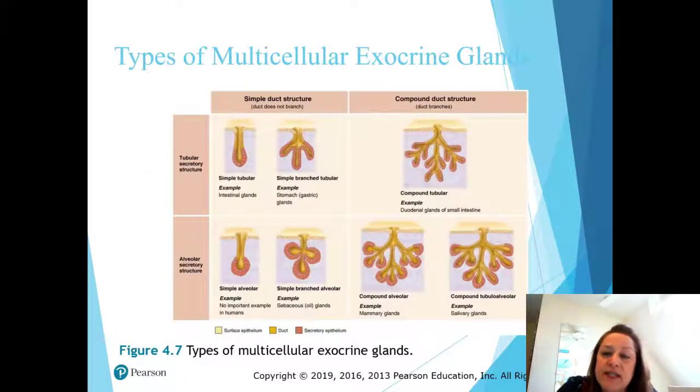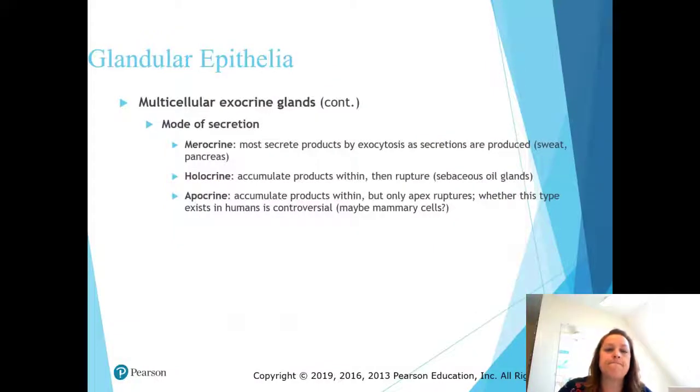Here we have simple ducts, compound ducts, and then we have the alveolar. So ducts are going to be more straight, alveolar are going to be more rounded. That's pretty much the difference. You'll notice how they all open onto surface epithelia. They can be simple, simple branched, or compound, either way. The one on the bottom right actually shows a tubulo-alveolar, the different shapes. So it's basically just about how many branches, if any, and then what the shape is. But again, multicellular exocrine, many cells secreting onto the body surface or into a body cavity.